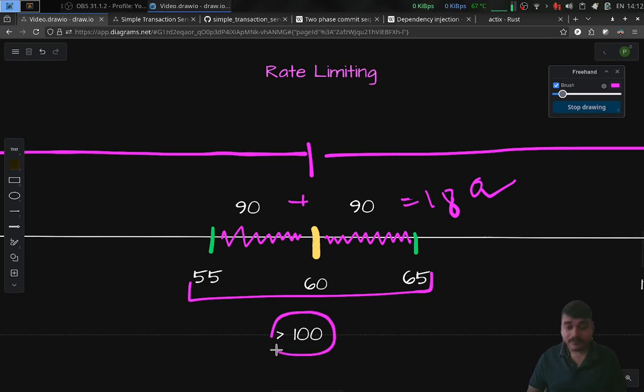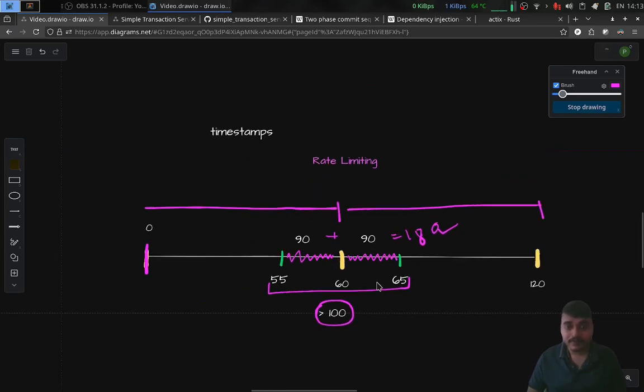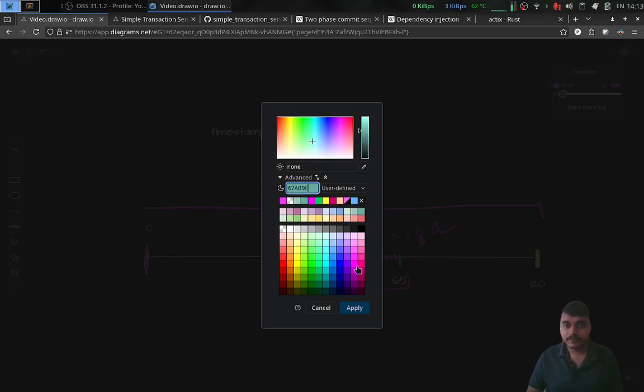What was our goal? To keep it less than 100. That's a violation. What shall we do? I got to a new solution.